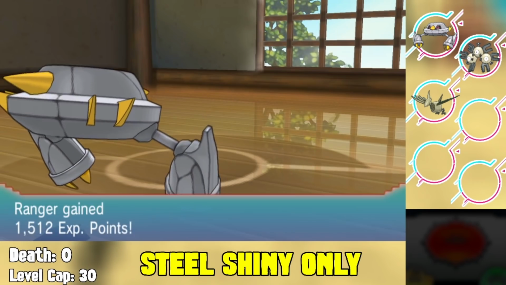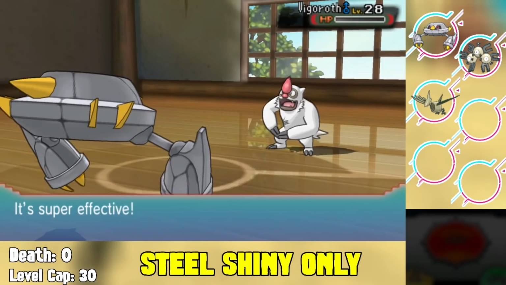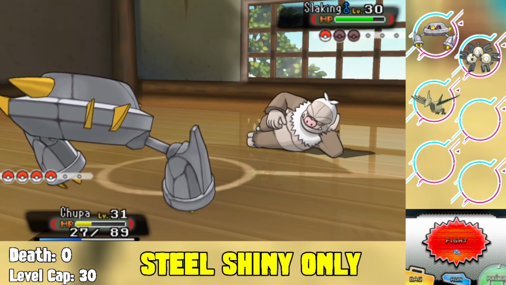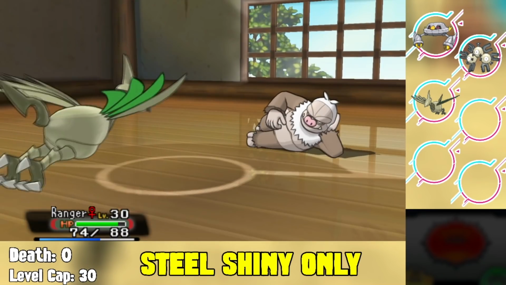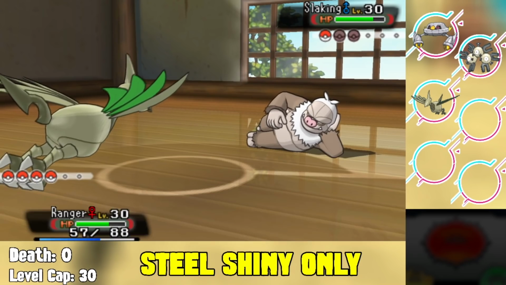Unfortunately, his Vigoroth also has Faint Attack, so I am going down to low HP. He also crit me. That's annoying. But I'm able to one-shot the Vigoroth. I'm not going to risk my Metang here, obviously. So I went back into my Skarmory to take any Faint Attacks or anything. I decided to chip him down using my Skarmory to the point where I could send in my Magneton.